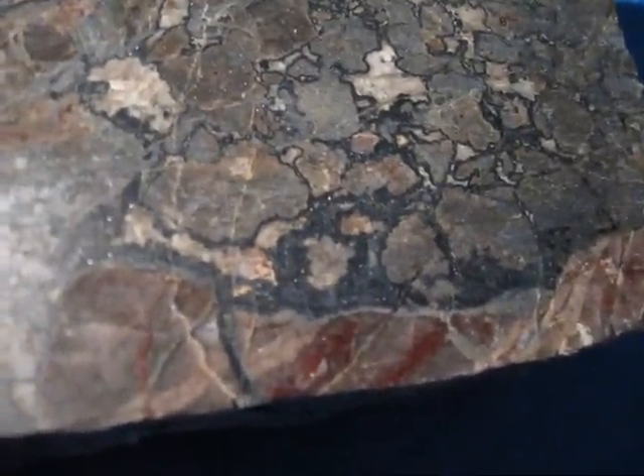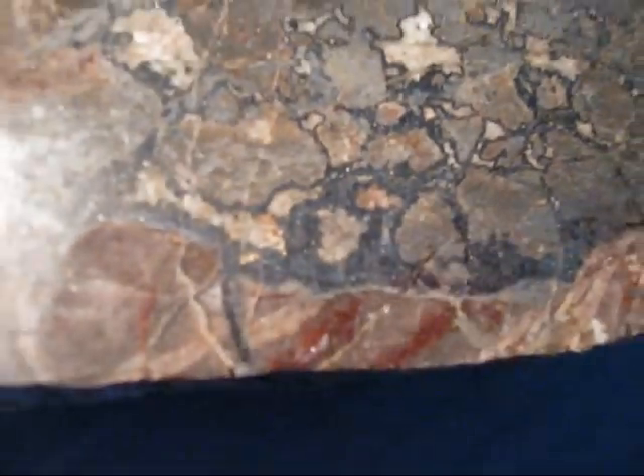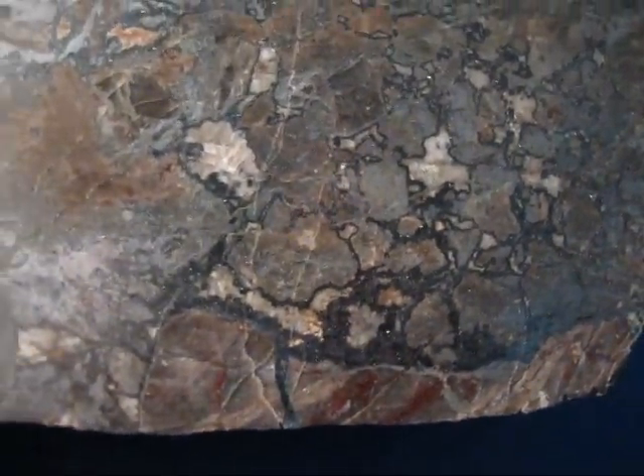Even by just placing my camera on it you should be able to see the radiation. Can you see those little flashes there? That's quite nice, and it's just through the lens of my camera, so it has quite a lot of shielding — but still you can see it.